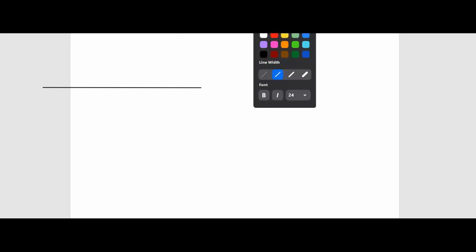So to create a solid of revolution, we have to draw an axis. Let me just draw one for you right here. So that's going to be our axis. That's what we're going to revolve the two-dimensional figure around. Now you can pick any two-dimensional figure you want. Let me pick, I don't know, let's do a triangle.